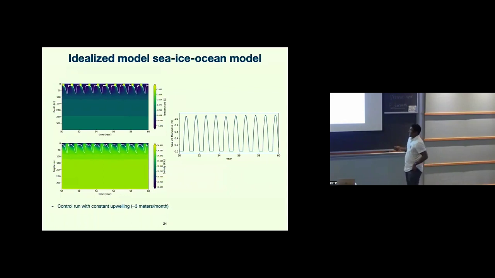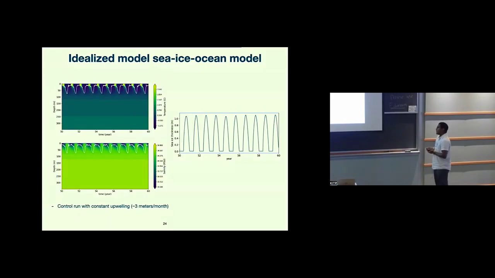Okay, so just to show you how that works, for a simple run with very minimal tuning, actually, you can get an upper ocean variability that looks kind of similar to observations. The white here is showing the mixed layer depth. Over on the right is showing sea ice thickness. These are slightly off from what we think, this sea ice thickness is a little bit too thick. And with some tuning, you can make it match observations, but that's really not the goal here. The goal is to build some intuition.